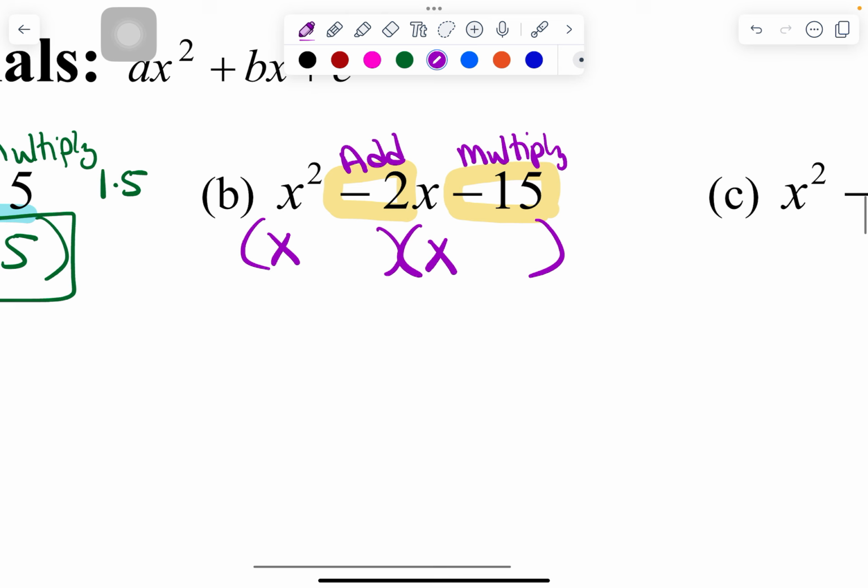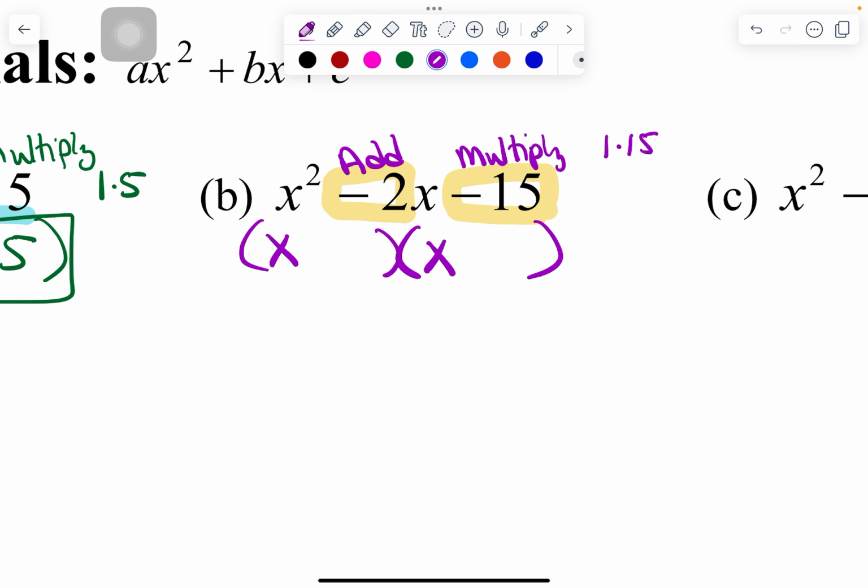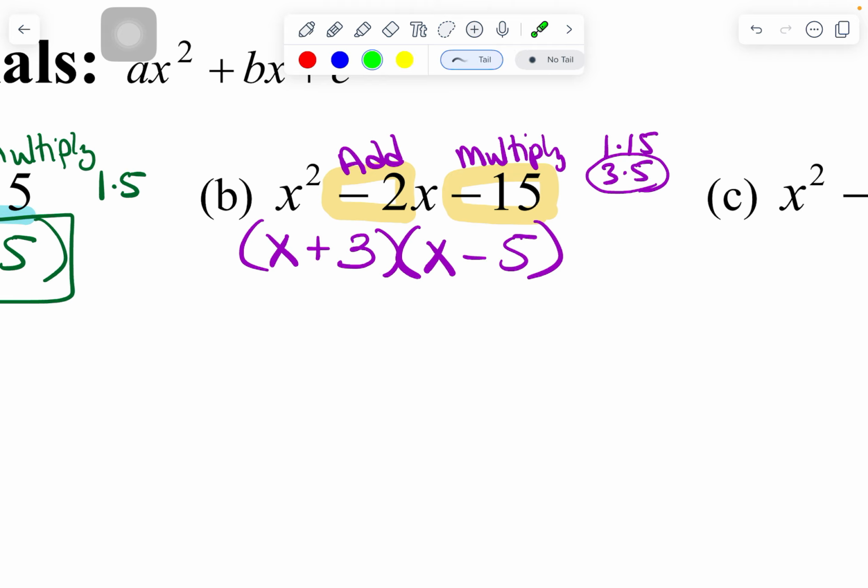I'm just thinking what multiplies to 15. So 1 times 15 and 3 times 5. Now, I don't care what signs you deal with the 1 and the 15. There is no way that I'm going to get a negative 2 out of that. However, if I look at 3 and 5, if I make the 3 positive and I make the 5 negative, let's see what happens. A positive times a negative is going to make me a negative. All right, cool. That's going to help. If I take positive 3 times negative 5, negative 15. 3 here plus negative 5 is going to be the negative 2 that I'm looking for.